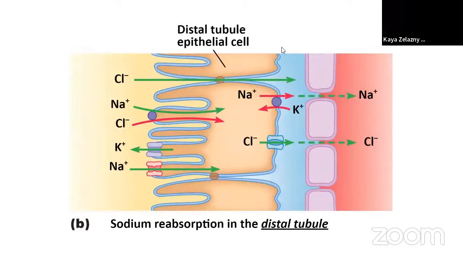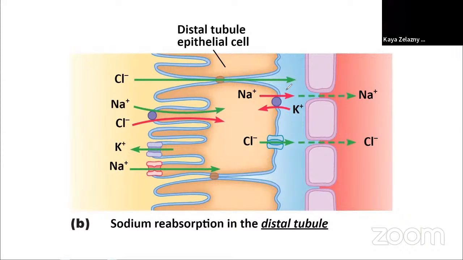This is what's going on in the distal tubule. We will talk a little bit more about the distal tubule because we are going to see how this gets regulated as well. But right now we're just looking at an epithelial cell, which is not one of the cells where we have a response to the hormone. So we see that in some of the cells, a similar thing is happening. We have sodium and potassium pumps. We have sodium coming in towards this low sodium region that we've created, and then moving into the plasma. So the issue with the gradients is kind of the same here.